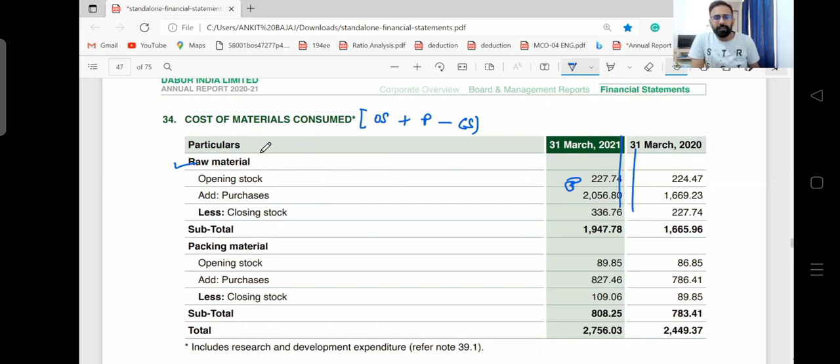So raw material for cake is going to be milk, sugar, cocoa powder, and there can be some other raw materials, right? So opening is given, then the company has purchased some raw material, and at the end there was a closing stock remaining, right? When we prepare the balance sheet, I will tell you the adjustment of closing stock. So just keep in mind that in the balance sheet we provide the adjustment, right?